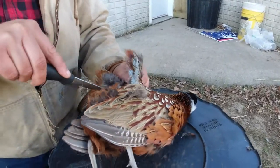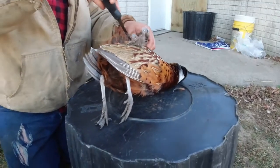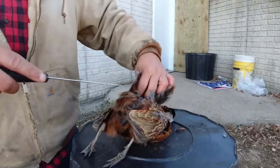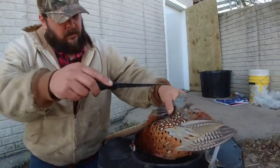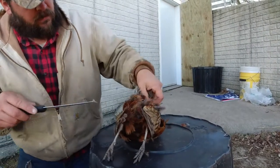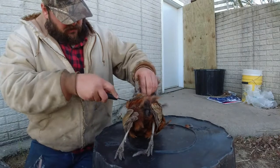And Jocelyn wants to cook this nicely, so we're going to let her pluck it today. I was just going to take the breast out of this. I think Abby explained in a different video how this thing flew into the door. Is it very dark meat? Yeah, I saw dark meat.